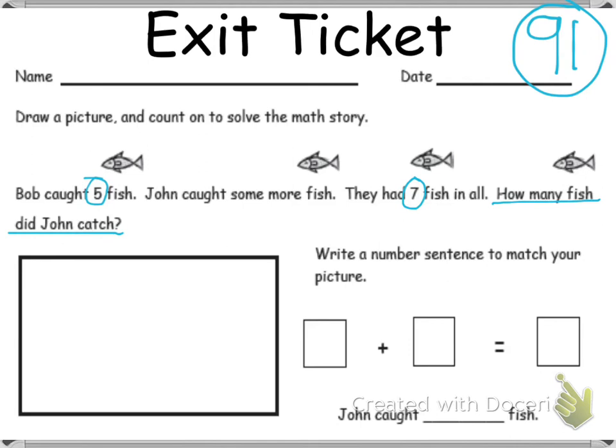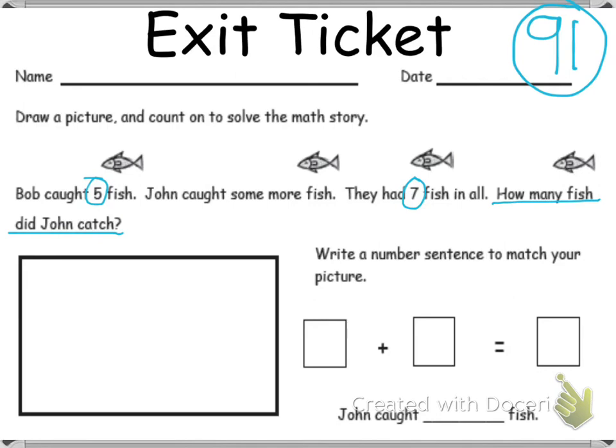So now, I have to figure out how many John caught. Now, you do not have to do a number bond. If you would like to do a number bond, you can. Remember, guys, the $1 million question: does the word problem tell us the whole? Wait, I'm sorry. I'm going ahead of myself. I didn't even box in those important words yet.